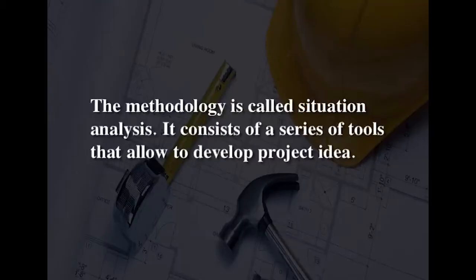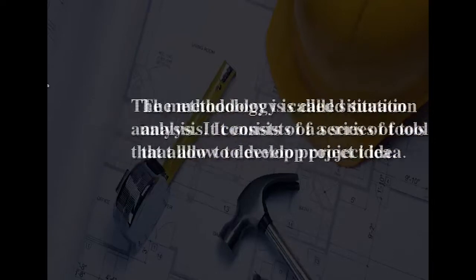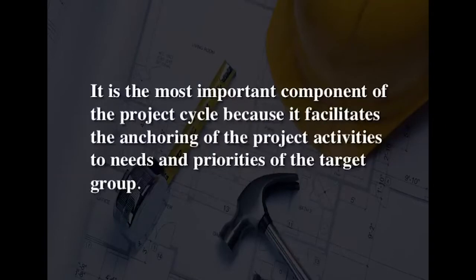Step 1. Project identification. The first step in the design phase of the project management cycle is the identification of the project. The methodology is called situation analysis. It consists of a series of tools that allow to develop a project idea. It is the most important component of the project cycle because it facilitates the anchoring of the project activities to needs and priorities of the target group.